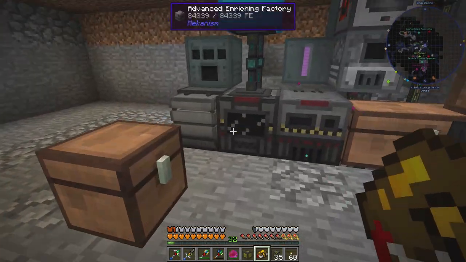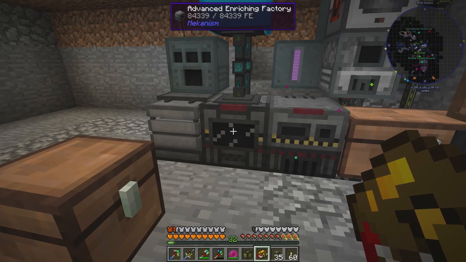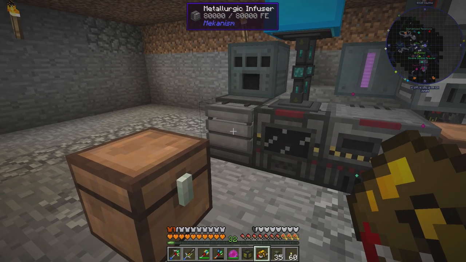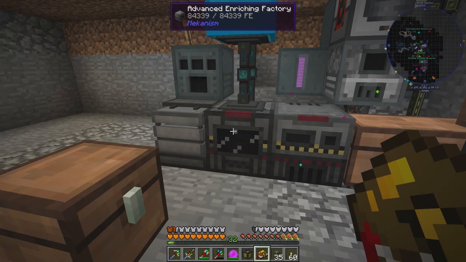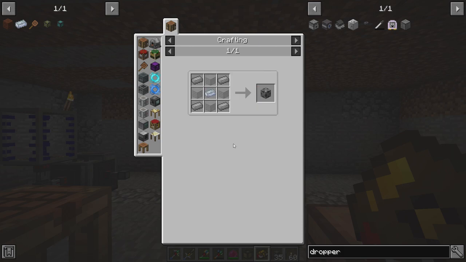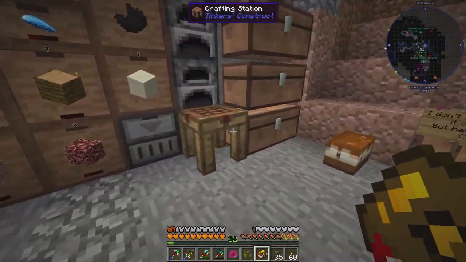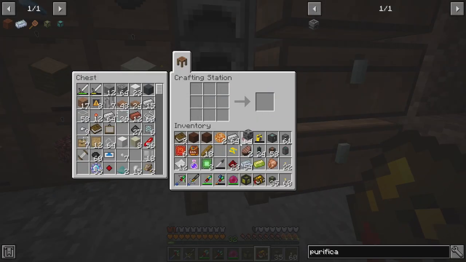I have an enrichment chamber, right? Oh, poop. I had an enrichment chamber. I need a steel casing. This is not going to be fun. Steel, osmium, glass. Ugh. Okay. All right. We can do this. We can do this. We got one.